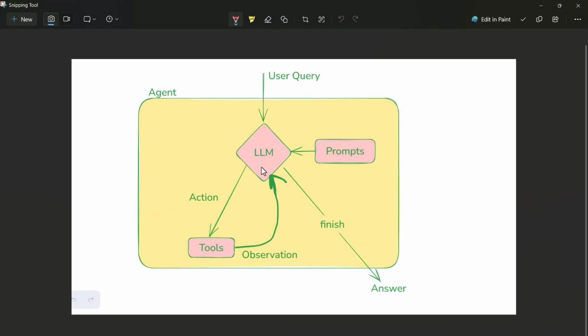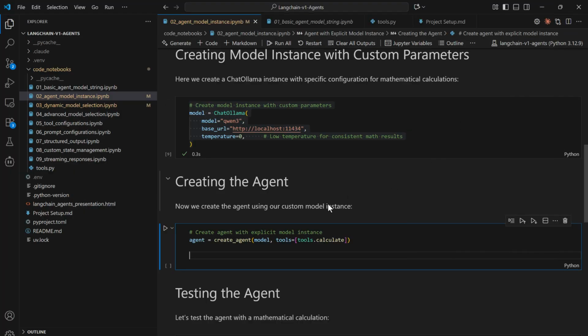But as you know, I have been discussing this a lot here, like we have to also give the prompt and the tools and then the LLM for our agent. But you can skip the prompt as well. You can go with no system prompt at all. Your agent will work. All right. It might not work as intended, but it will work.